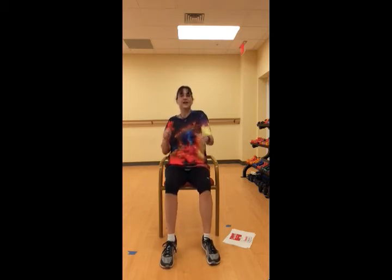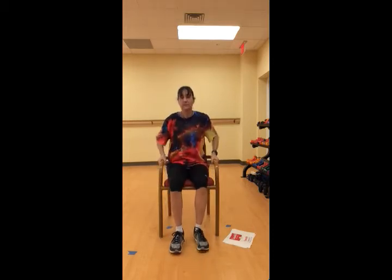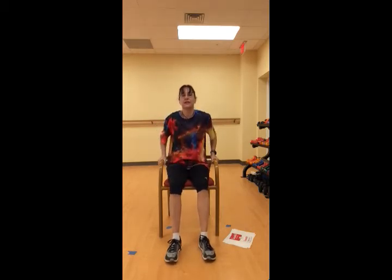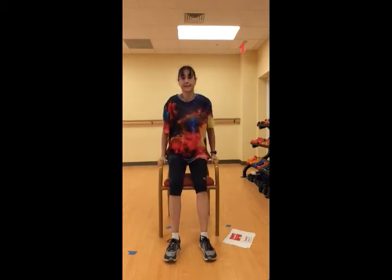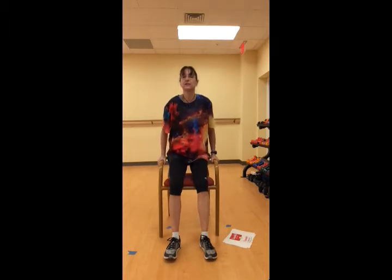Four, three, hands on the arms of the chair. If they're curved, they do not go on the curve. You can back up. Tuck those elbows in a bit. What we're striving for is to straighten the elbows. You'll feel your buttocks come up out of the chair, I hope. So think of it as you're trying to get up out of your chair, but you can't use your legs. Okay? Note the shoulders don't hunch up toward the ears, or try to avoid that. If it hurts the wrists, hang tight, or just push and pull forward and back.